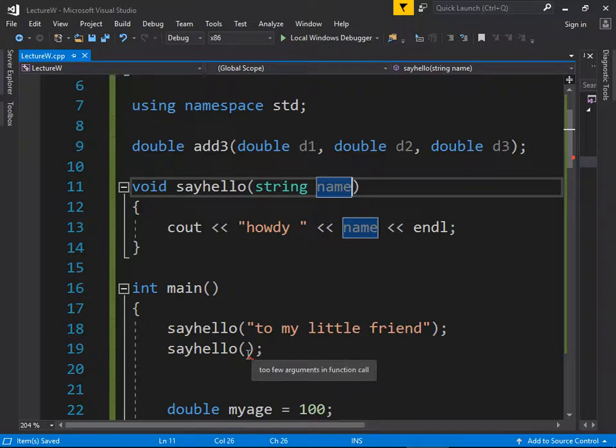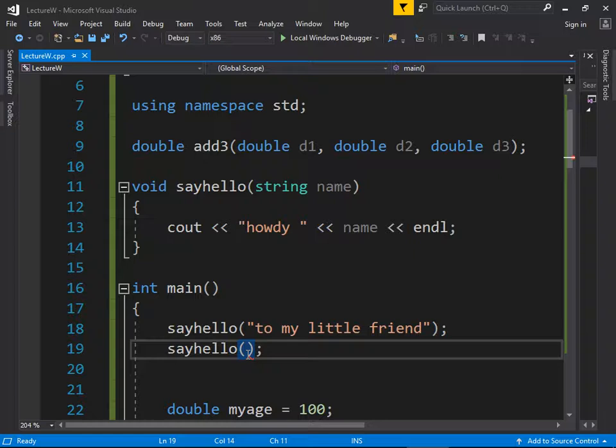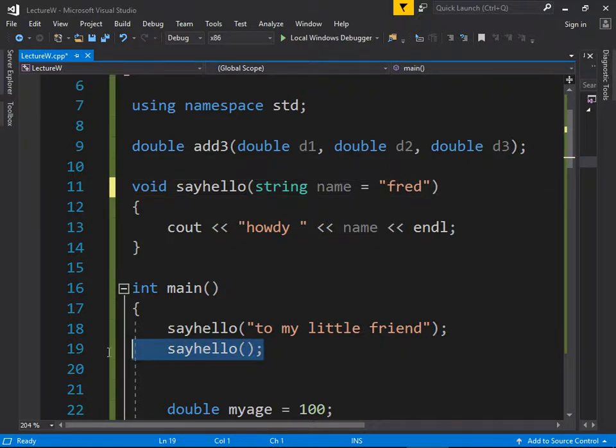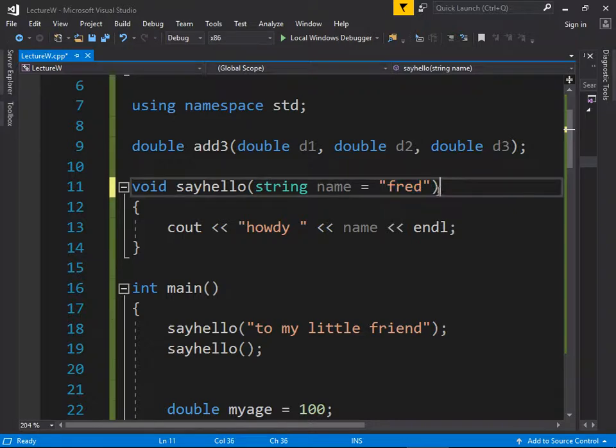You see a little bit of the error indicator there. Too few arguments in function call. That's because we have a parameter here and we're not passing it a value. We could fix that by passing in a value. We could pass in an empty string or something like that. Or we could put in a default value. Default name equals Fred. So if we do not give it a value when we invoke it, if we don't provide an argument, what is that statement? If you can't afford a lawyer, one will be provided for you. Well, if we can't provide an argument, then one will be provided for us.